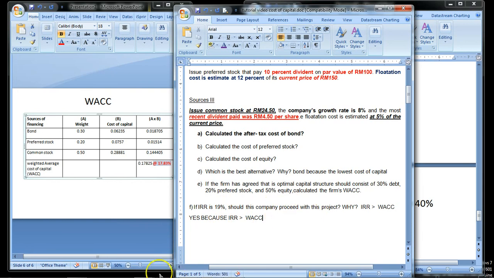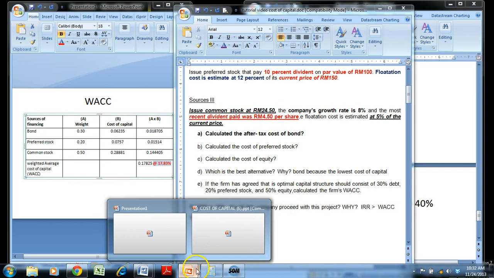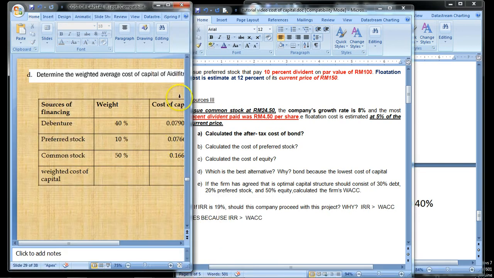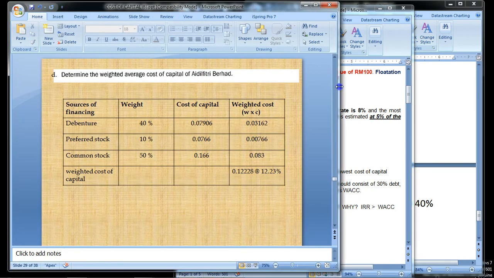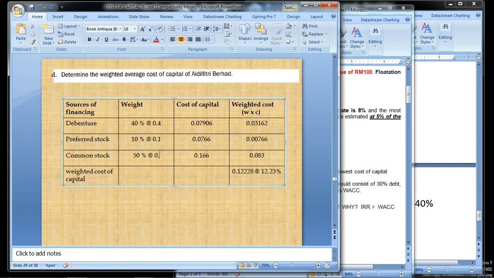So same goes to this slide. Okay, so using the same method, calculate WACC. So weighted is here. Remember, please don't use in percentage. You must put it as 0.4. Next. This is for other question. You can go through your slide that I have teach in class. So try to do it and answer it.